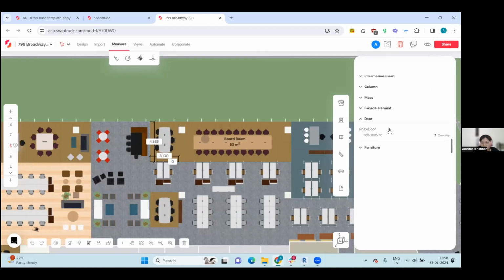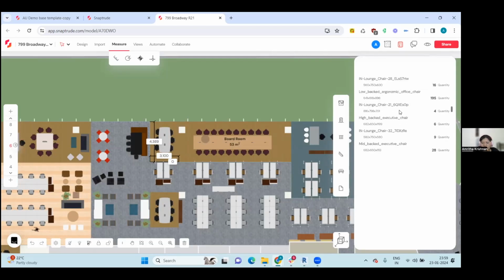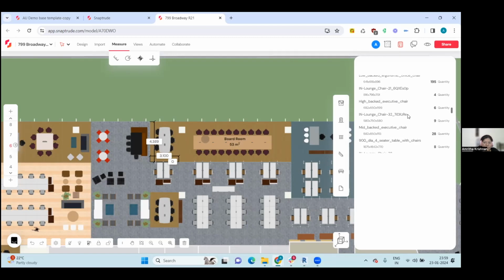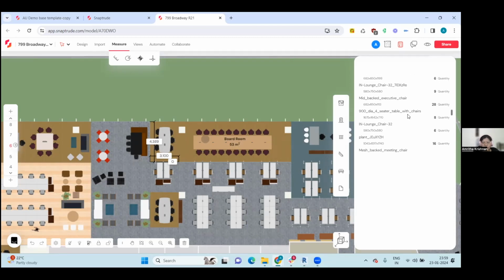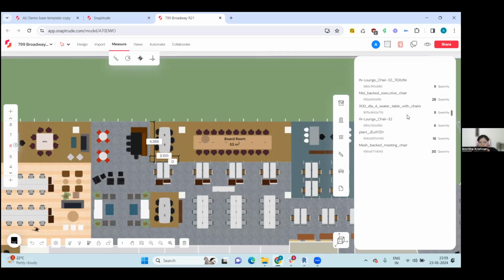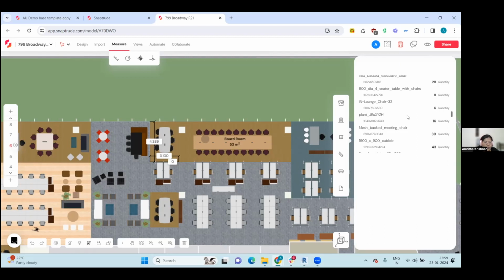You can see that your doors are quantified on the basis of the types of doors that you place, and your furniture is quantified as well, by the type of furniture that you've placed. So when you want to take this data out and look at it in a different way, you can just export it into an Excel format, into a CSV format, and take it into Excel or something like this and look at the data in more detail.